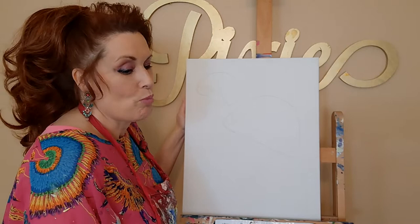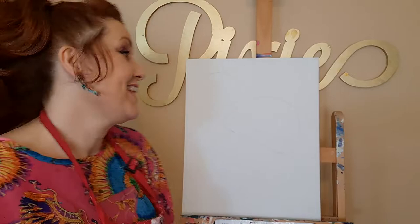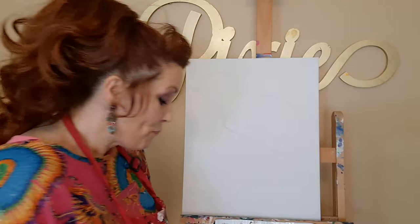But what we tend to do when we're first painting is we just keep trying to move the dark into the light and the light into the dark, and you just get medium. And then nobody loves it. It's like, that's medium. So we're gonna try to practice that, because even if you don't love how it comes out, there is something about understanding this that changes the way you look at art after this. You're like, I know how they did that. Okay, it's totally by experience alone. Can you understand? So we're gonna paint that.